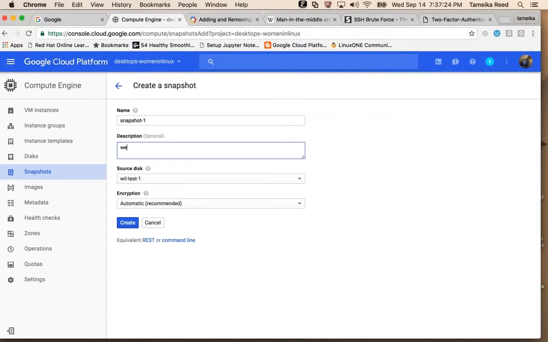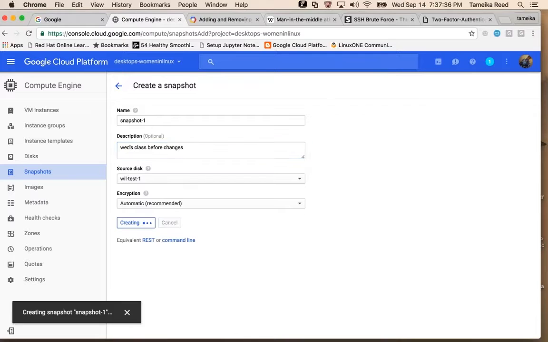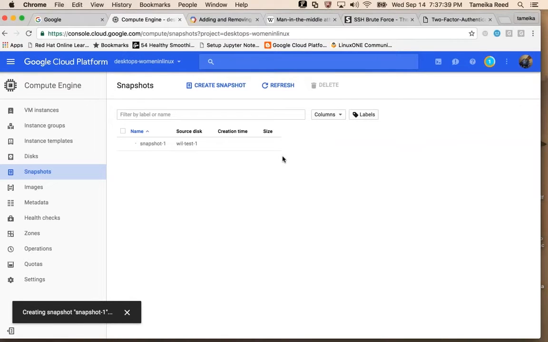I can say it's class before changes, whatever description suits you, and then create. So now it's creating a snapshot. So if I had to roll back, if I totally screwed up this box, which has nothing on it, a good method would be to create a snapshot of the box first and then continue on.